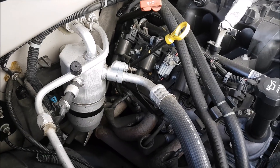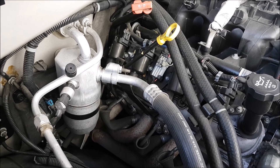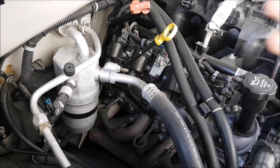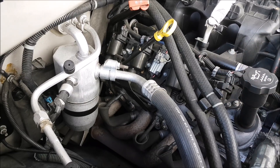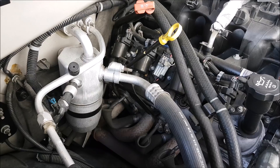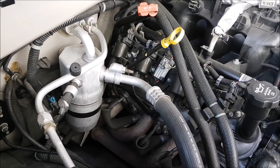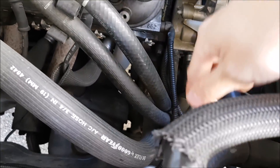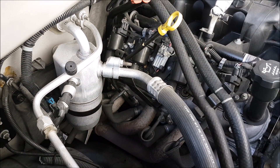Servicing the system is pretty painless — didn't take long, and the machine pretty much does everything for us. The machine tells us everything happening with the system: what we're taking out, checking for vacuum, checking for any leaks, and how much we're putting back in. With do-it-yourself kits, people are kind of guessing. The biggest thing for me was lubricating the system by adding oil into it — and you cannot do that with those do-it-yourself kits. And you can see it didn't cost much at all.